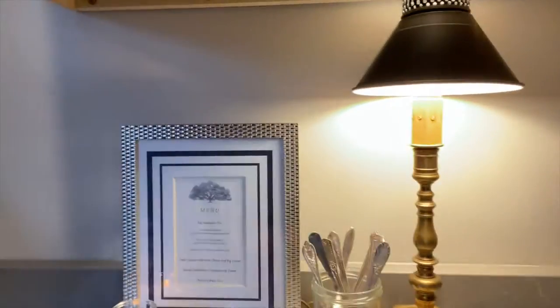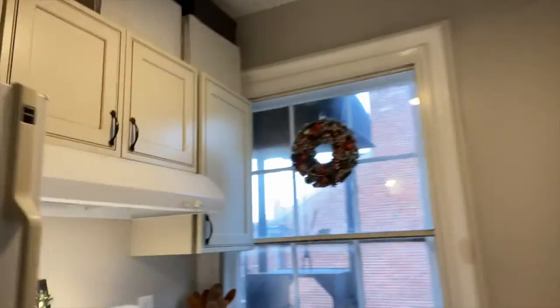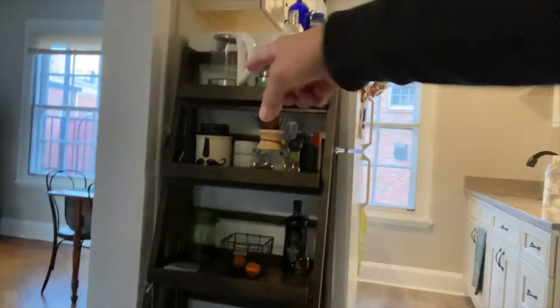I always like to have a little candle going here. This is a menu from a party that I did. And here's the mantel — it's pretty simple. I found these little houses and I'm using those. That's the kitchen. Let me know if you want a more in-depth tour. I'm just starting to incorporate little things like these touches to kick off the season, and this arrangement I'm going to work on tomorrow — it used to be in the foyer and I thought it was a nice touch.